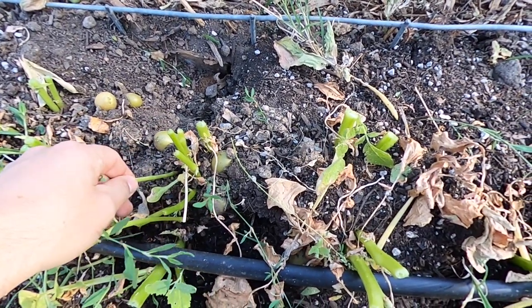We probably could and should have let these potatoes grow a little bit longer. Traditionally, you pull them when the stems and leaves turn brown. That means they're not putting any more energy into making potatoes anymore. We have plenty of potatoes on the other side of the garden that we can let continue to grow. I'm doing a competition where I'm only eating what I grow on our homestead for 30 days, and so I need those potatoes to get in my belly so I can have some calories and some french fries and some hash browns. So I cut off the stems.